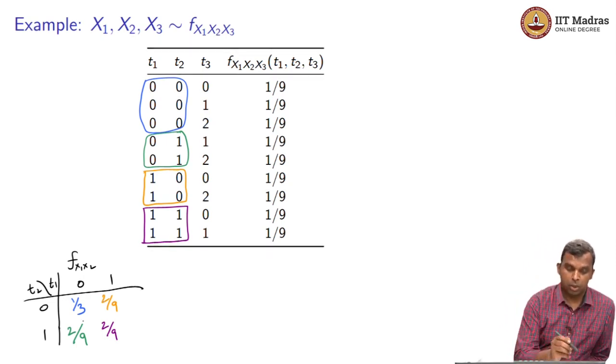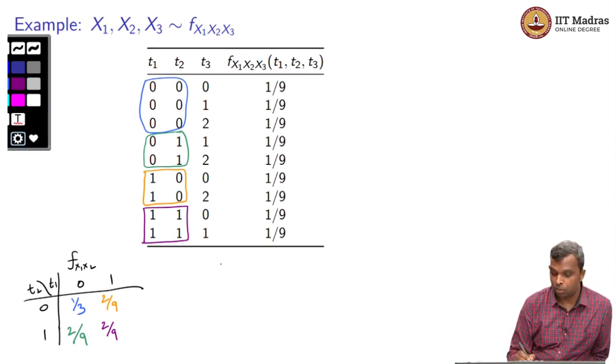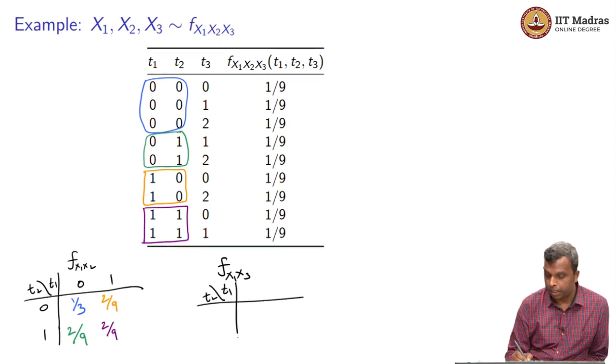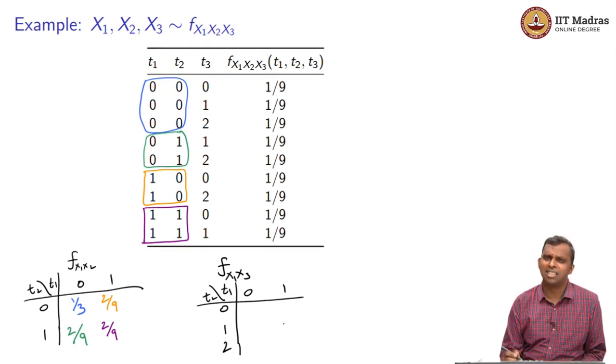Okay. So one can do also other joint PMFs. Let's say you want to do, I'll just do one more. Let's say we do x1, x3, just for variety. You have t1 here and t2 here. Remember now t2 can take 3 values. So t1 is just 0, 1, this is 0, 1, 2. So you have 6 possibilities here. I'm not going to bother with the colors, bear with me for that.